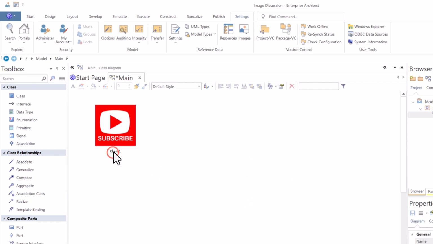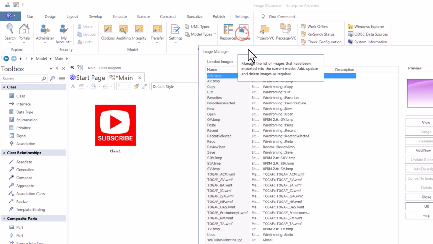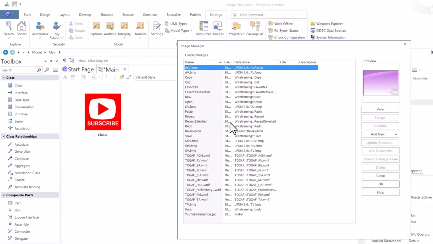Let me slow down. Right click on it again, mouse over appearance, go down and show the name under the element. All right, so treat it just like any other element in Sparx EA and UML. You just have your own image or alternate image that you've added to that element. So you can bring in any images that you would like, and you can manage your images, remove them.